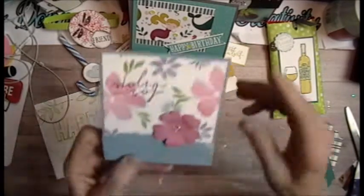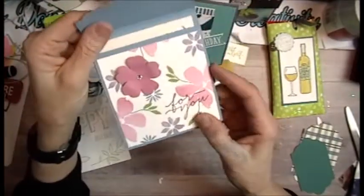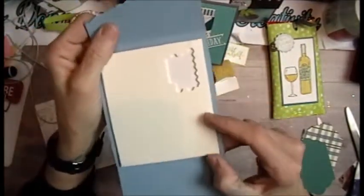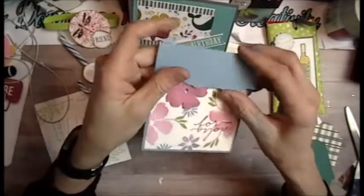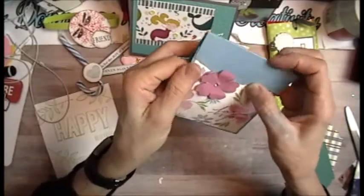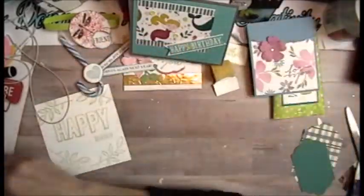Okay, then they gave us another giveaway. Look at how cute this giveaway is. So you open it up, and they gave us the mini dimensionals. Of course, we use them. But how cute is that gift? A gift of mini dimensionals. So that was nice of them.